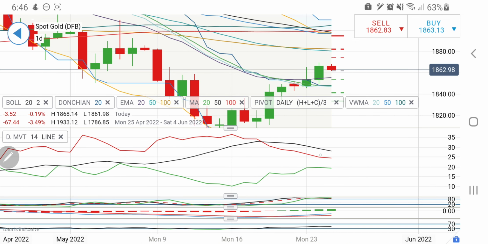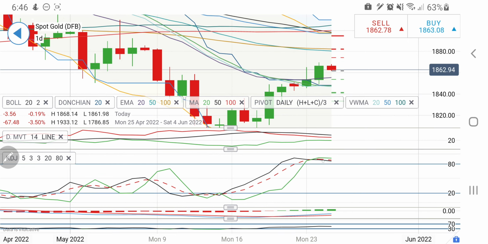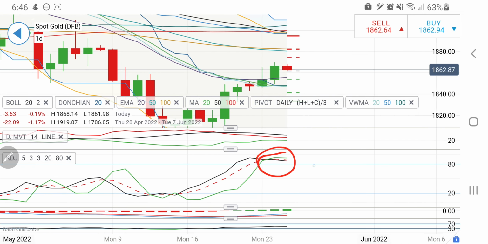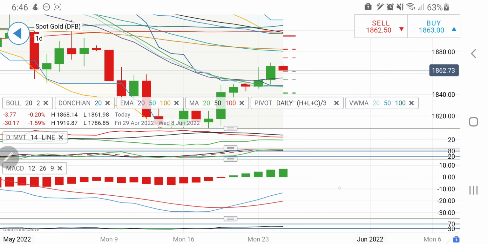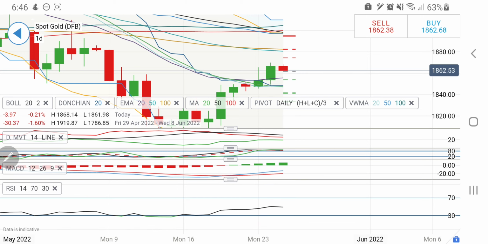I'll give you the levels, just watch a little more. Directional movement is bearish, stochastic is overbought on the daily charts, hence we may look forward to a drop. The MACD is wide divergent and it is still bullish here, and that is probably a good indication to remain long. However, I will recommend to stay long for above 1870 only.